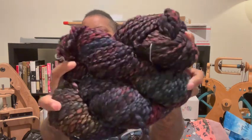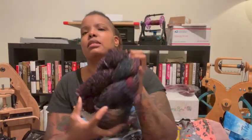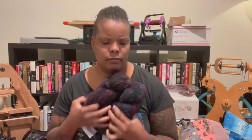Okay, this is the last of the yarn, and then you are free to go away if you don't want to talk about all the fiber. There's so much fiber. I got this to make a wrap with. This is Malabrigo Carousel in the super bulky base, and I just loved it. This is Potion, which is one of my favorite Malabrigo colors. I just think this would be pretty and cozy and wonderful, and maybe I didn't buy enough.